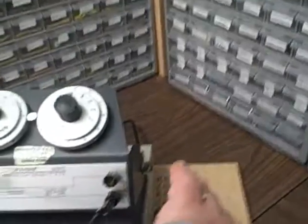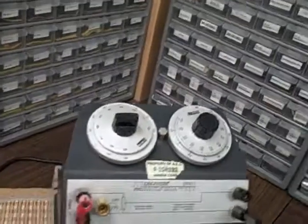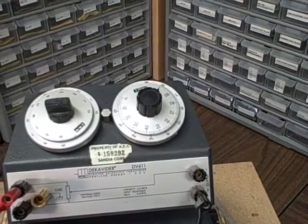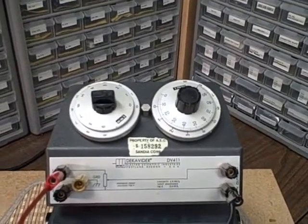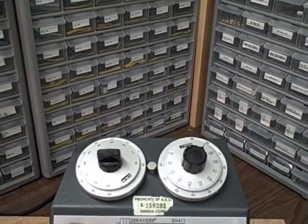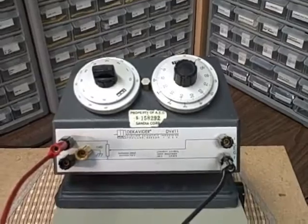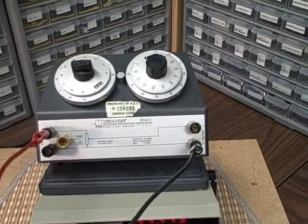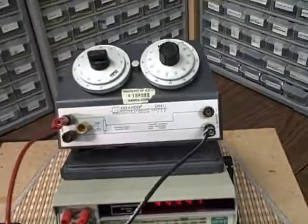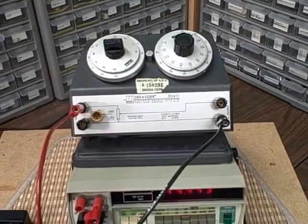It has cork feet and a little handle on the side to increase the resistance for tilt. Connect this unit up to a precision voltage source and you have yourself an adjustable four-decade power supply that you could use for calibrating any number of multimeters or anything requiring precision voltage. The one caveat is that any Kelvin-Varley divider expects that you're going to use a high-resistance input device — one that draws extremely low, negligible current — in order to provide the properties of voltage division through the Kelvin-Varley scheme.